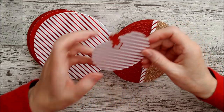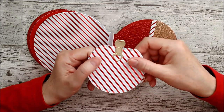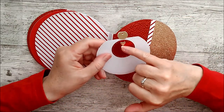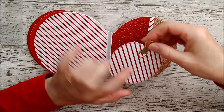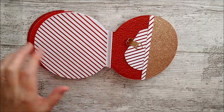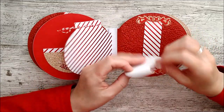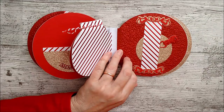Now that's the little piece I showed you before with the hearts on, and it doubles over, and you can put one side on the front and one side at the back, and then you can see there I actually nipped off part of it because I was using it for something else, and put this little tag with that heart on there, and you can put your photo back, front, right on, whatever you want, and pop that in there. Then I have this little one to put in here, so it's just a glitter circle with the little heart again, and this time the back is intact on that one, and that one flips in there.